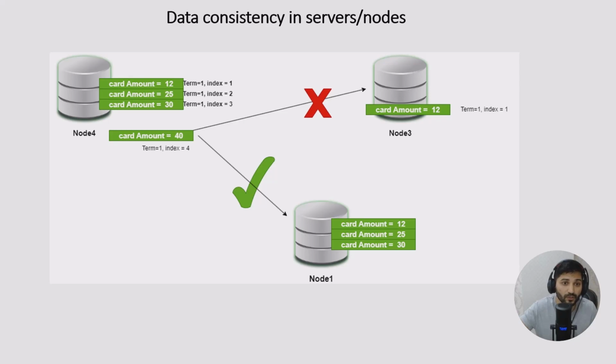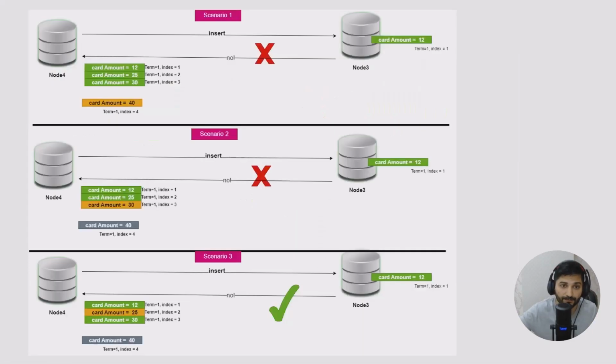So we are going to insert this information to node 1. Node 1 stores the last 3 pieces of information. It means it has a term index equal to 3. This 30 is going to be 3, and it is completely okay to have the 4th index. So for node 1, everything is okay. How about node 3? Unfortunately, node 3 has inconsistent data. It means it has only index 1, but the latest index is going to be 4, and we are missing index 2 and 3. How to deal with this issue?